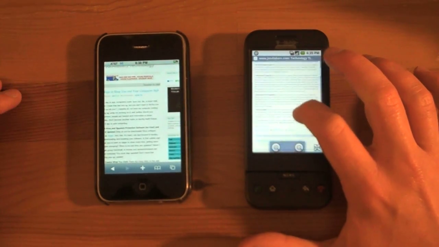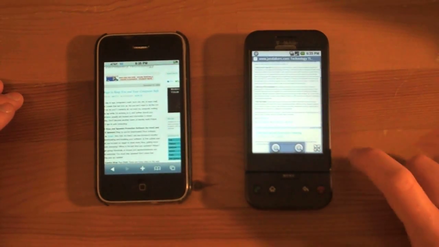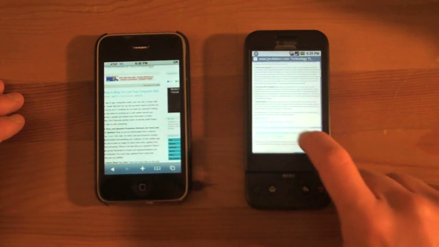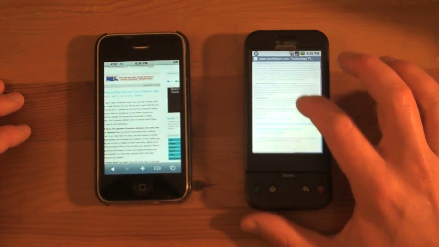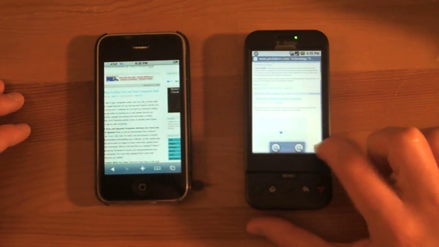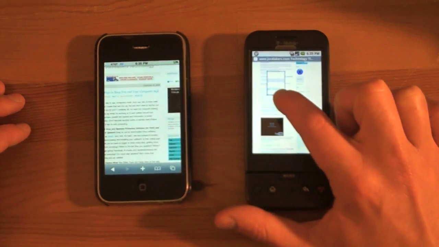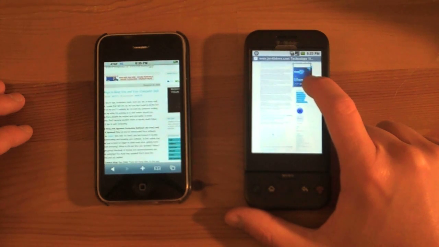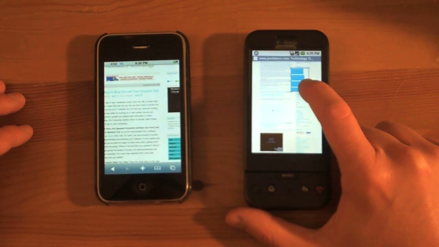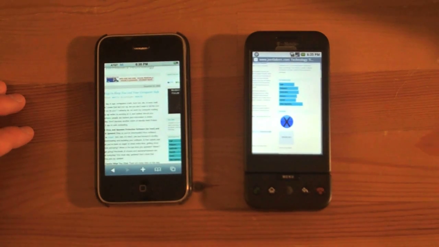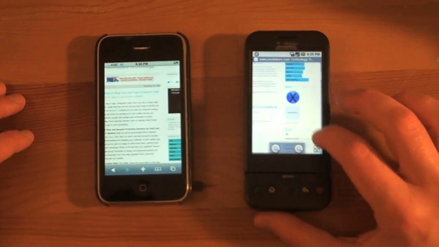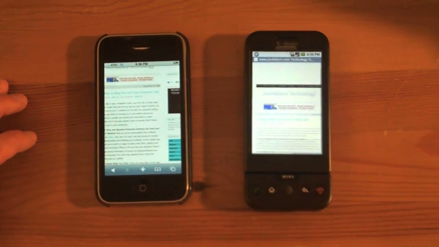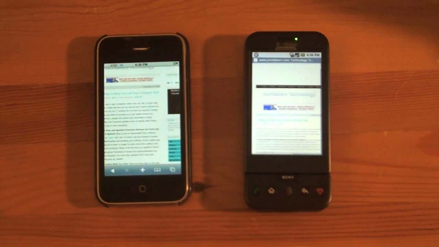Now, the G1 has something cool that the iPhone doesn't have. In the bottom right-hand corner here, you have these little arrows, and if you click those arrows, you get a little window. Oops, sorry, I'm looking at an angle here. I didn't quite click it. There we go. You get a little window right here, and you can move that. It's like a little magnifying glass. You move it anywhere you want. Let's move it over those bars. And when you let go, it zooms in right on that area. It actually is very cool, and it's not so much of a gimmick. I actually found myself using it. So very impressive, a nice little feature that Google has added there.